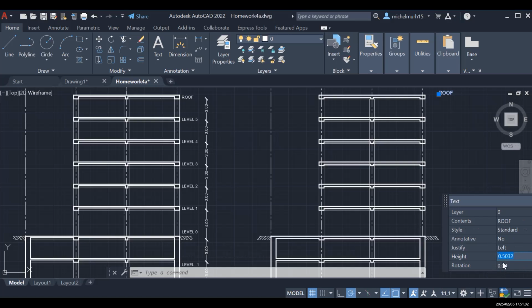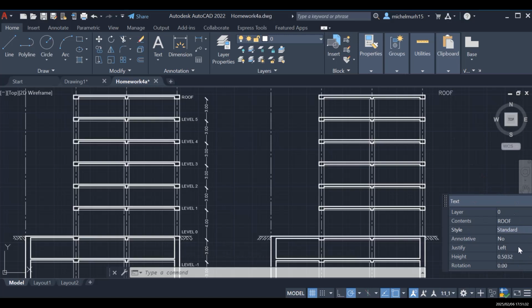If I want to rotate it, I can rotate it from here. If I want to justify it, make it left, top left, or top center, I can modify the orientation and arrangement of the text with this option. I usually use the standard style, but I can use other styles like arch dim, romans, and annotative.